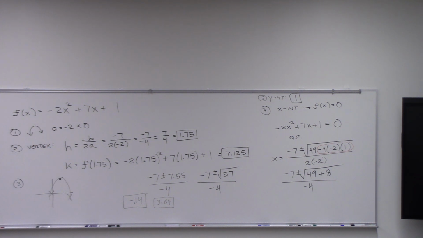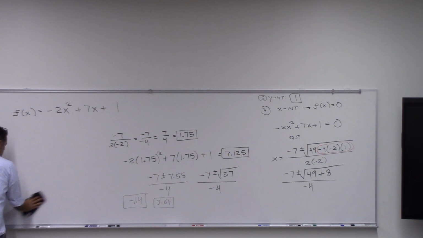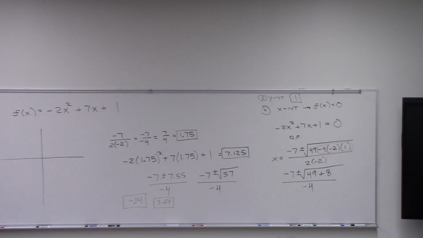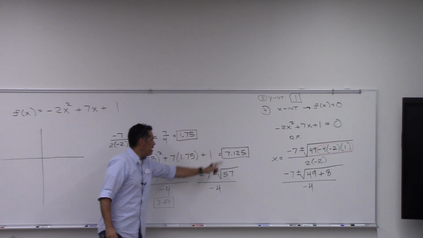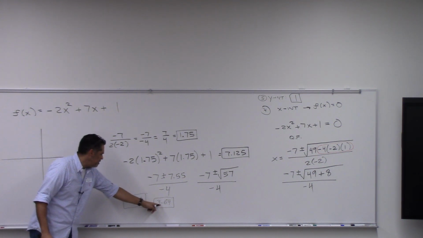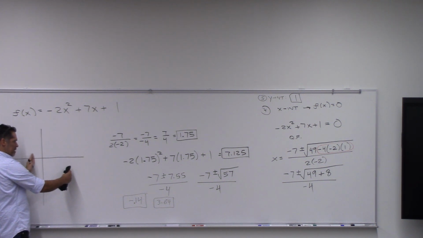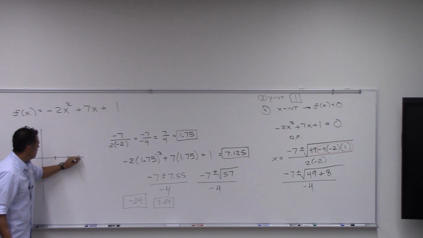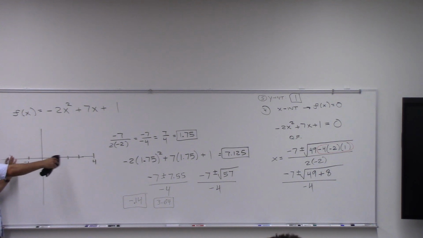And now I put together my picture. I think I can probably squeeze it in right here. So on my picture, I start with the vertex, this was my h, that was my k. And my x-intercepts only go out to like 3.6, negative 1.4. So I only really need to go between like negative 1, let's say this 1, 2, 3, let's say that's 4 out here. That should be able to fit all my x stuff, right?